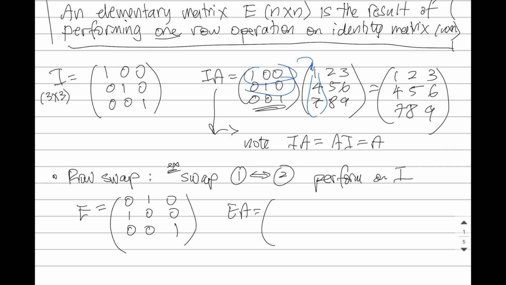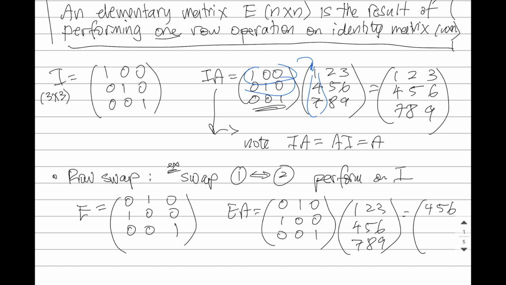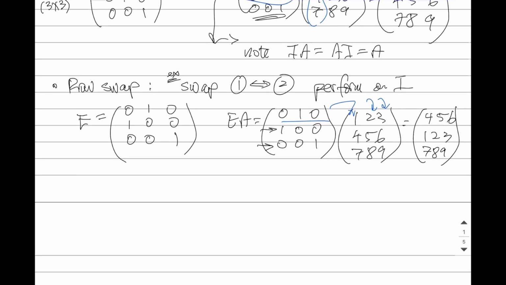Let's take this elementary matrix and multiply it by the matrix I had above, the 1, 2, 3, 4, 5, 6, 7, 8, 9. If you go ahead and do this, you'll get a 4, 5, and a 6. So remember, you'll be taking this top row, turning it sideways and doing a dot product with each of those. It'll pick out the middle row of A. Now, similarly, if you talk about this entry here, it'll pick out the top row of A, turning this sideways and doing a dot product will pick out the bottom row there.